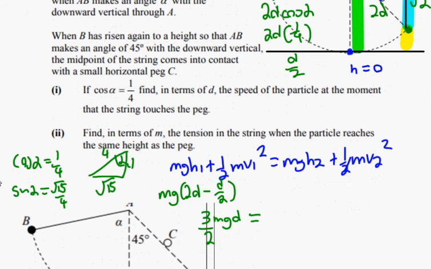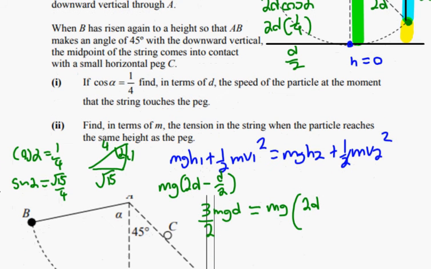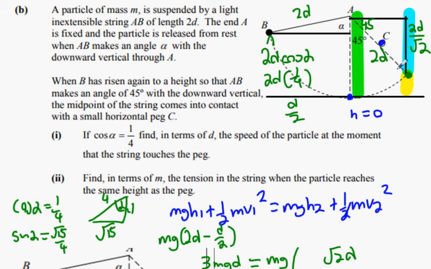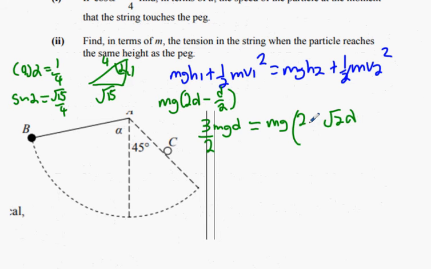Now, mg, 2d over root 2, cos theta, yeah. What is 2d over root 2? Isn't it just root 2 d? The root 2 can go to the top, can't it? Okay, so wouldn't it be mg(2d minus 2d over root 2)? I have to do the minus part, don't I? Yeah, you're right. I forgot that's the blue part, but it's meant to be the green part, take away the blue part to get the yellow part. So it's 2d minus root 2 d.